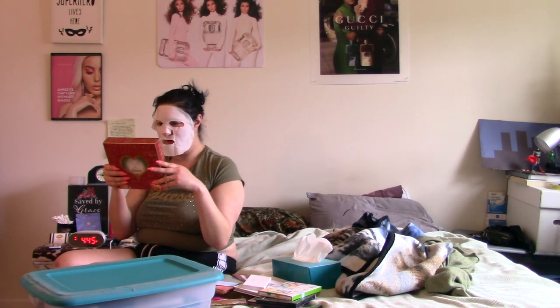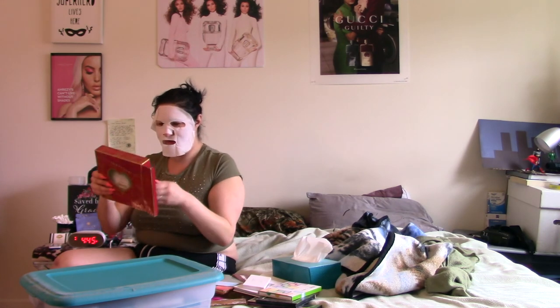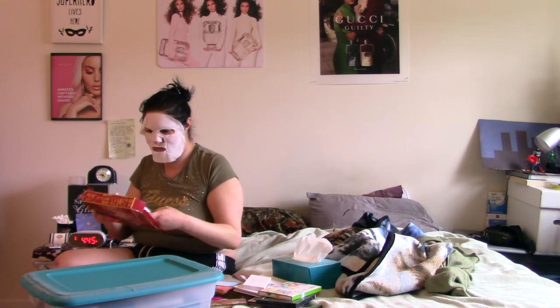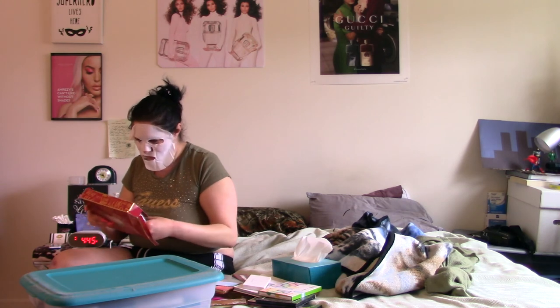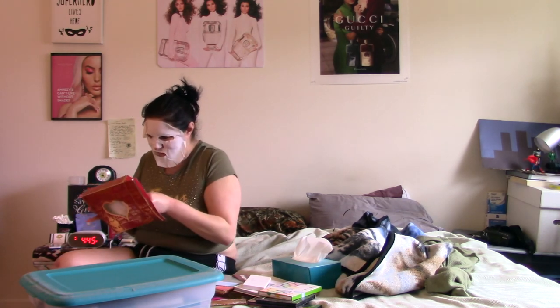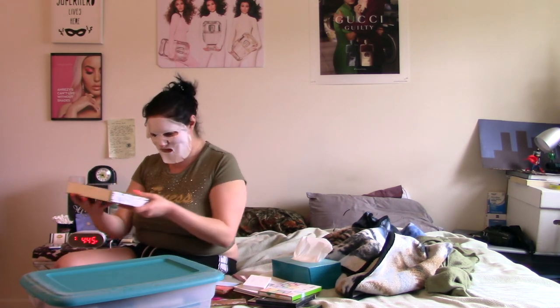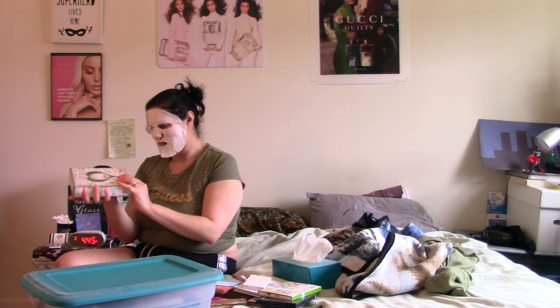This one has 12. So, did I sell you yet? Yeah, I think I did. But I like the way it looks. I love the packaging, and I'm like, I have to get this. I want to love Pure, and who doesn't love Dr. Seuss? So. Oops. Let me see if it's empty. Isn't this cute?